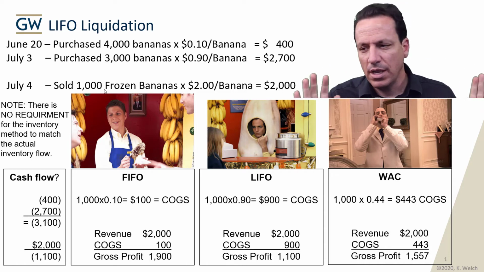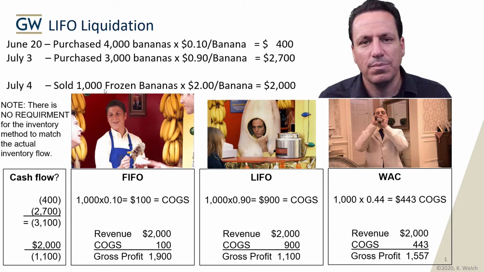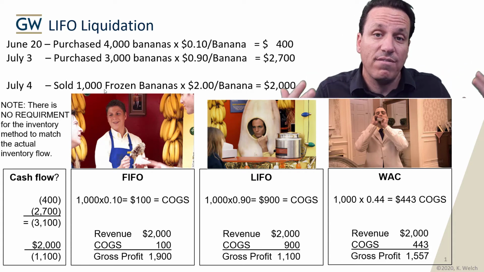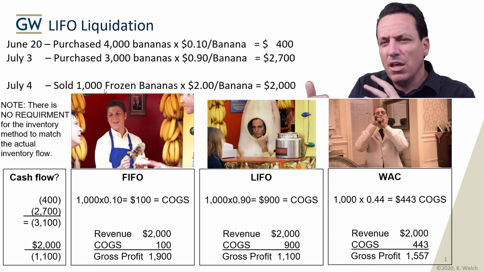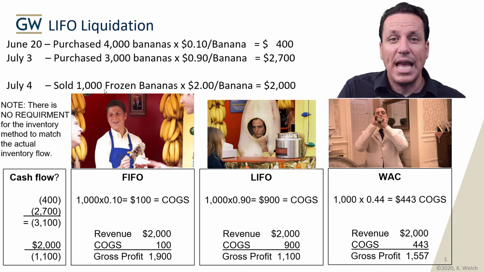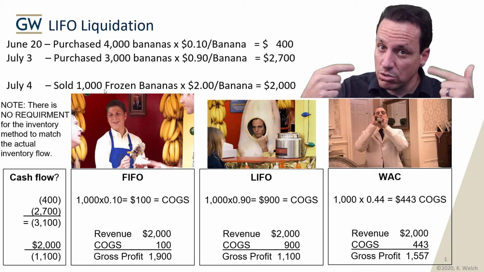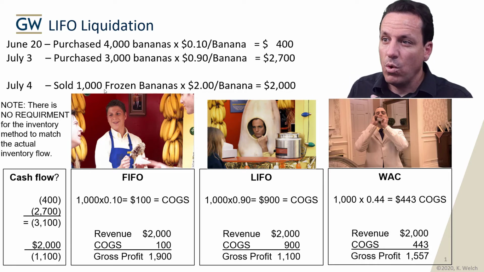Now, remember, for this example that we're using, we're assuming bananas don't go bad. That's not something in reality, but that is a reality when we have inventory, all right? And the other thing to note too is that our inventory management system, how we account for this, doesn't have to match the actual flow of inventory. There's no requirement of that. I'm using this merely for an illustration and example so that you can see what's going on.